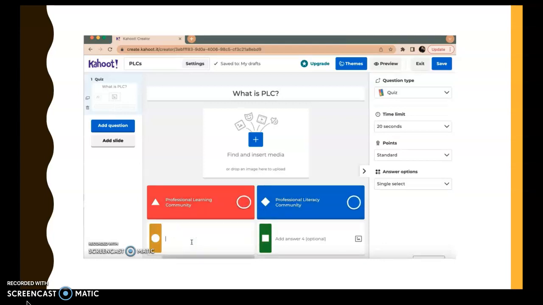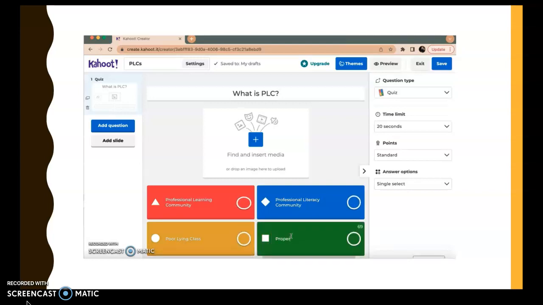Another one is poor line class. And the last one being proper learning compass. And the correct answer is green.